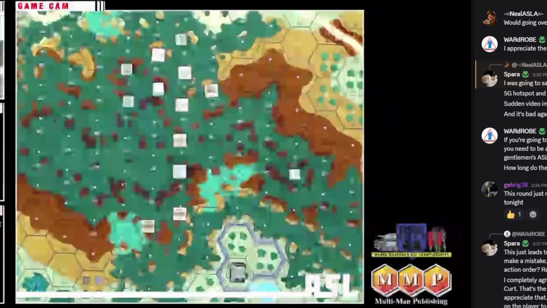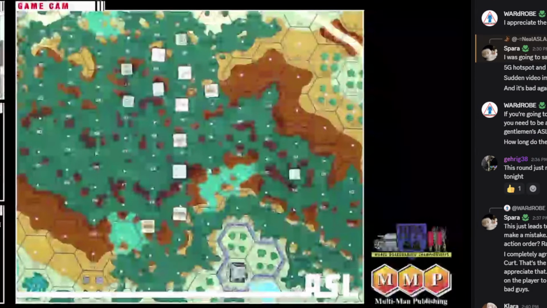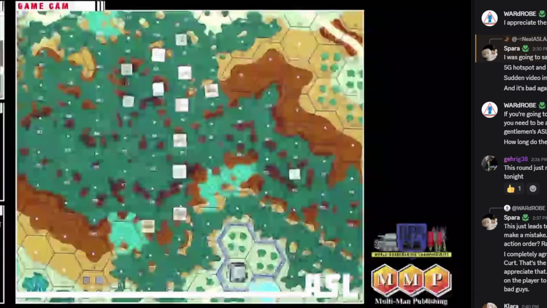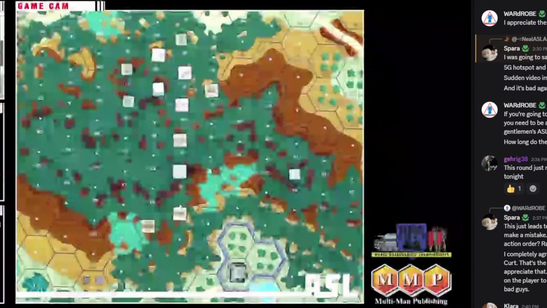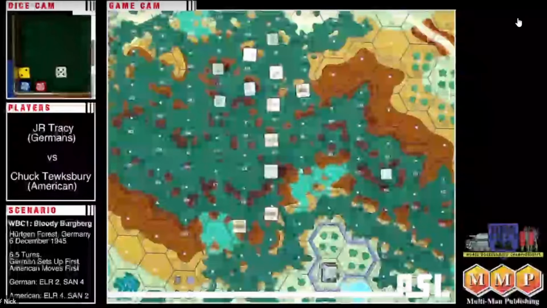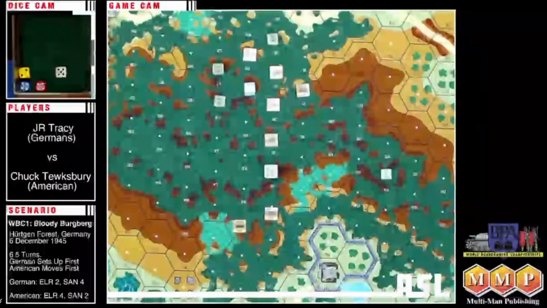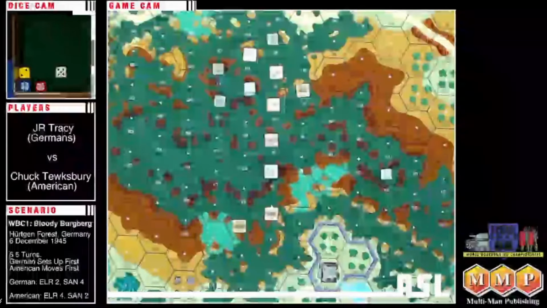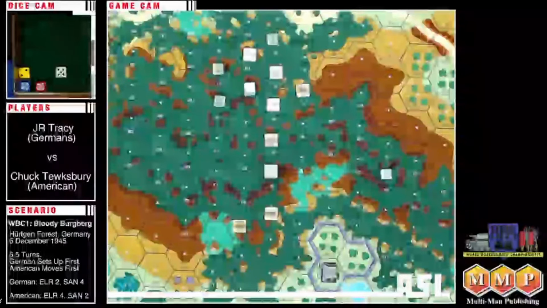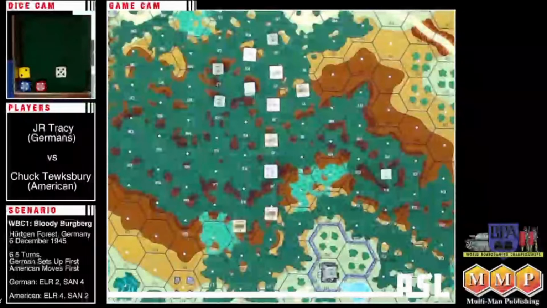This is not me questioning JR Tracy's ASL ability, but I'm very curious as to why he has a prepared fire zone in Kilo 3, because that prepared fire zone is too far away for a pillbox that would possibly be in L3, which it can't be because all the pillboxes have to be within 2 of the central pillbox. So I'd be curious to see.